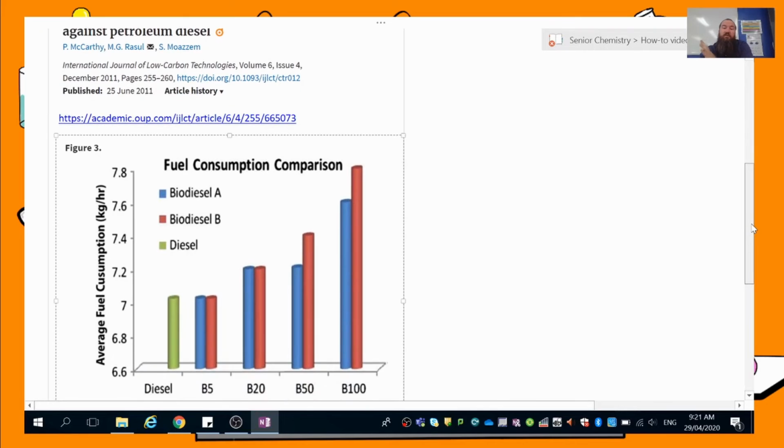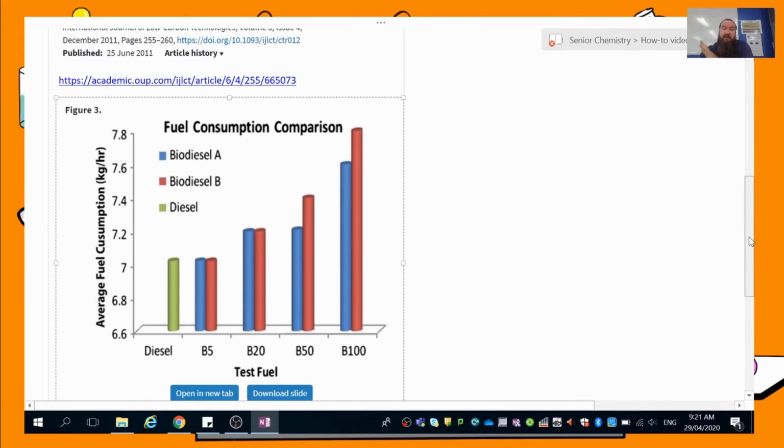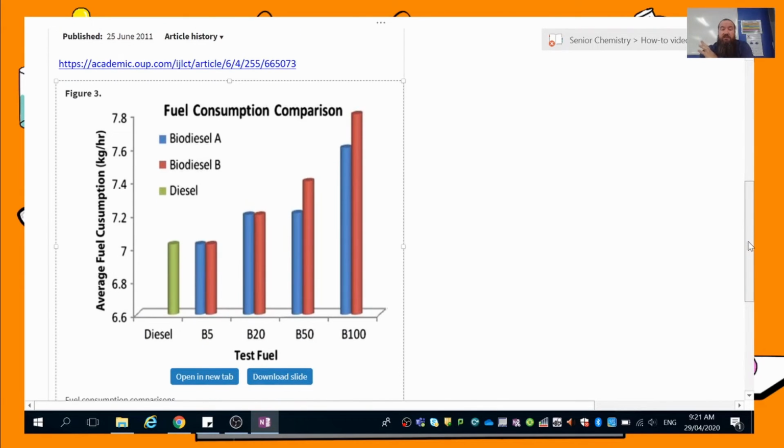The thing that you want to be very careful about is that once you have your data set, if I'm comparing diesel and biodiesel and I'm assessing it based on fuel consumption, that's what my question is, or that's in and around where my question is. You want to be able to point at the data set. I can see diesel on here, I can see biodiesel on here, I can see fuel consumption.